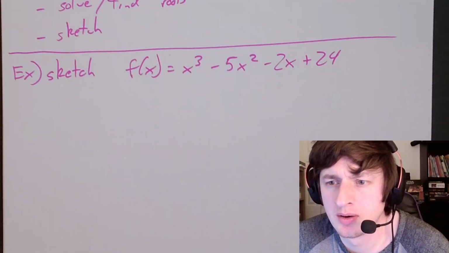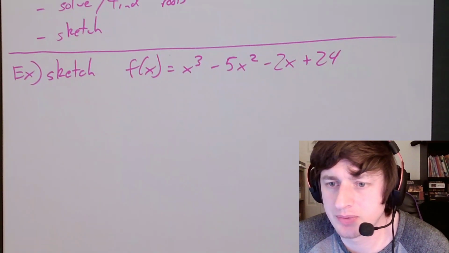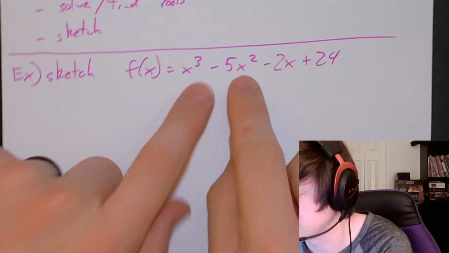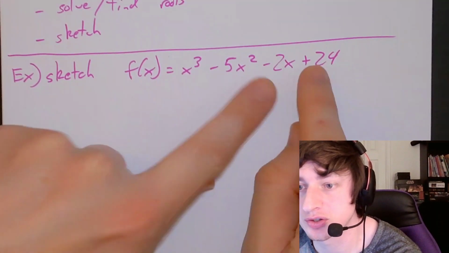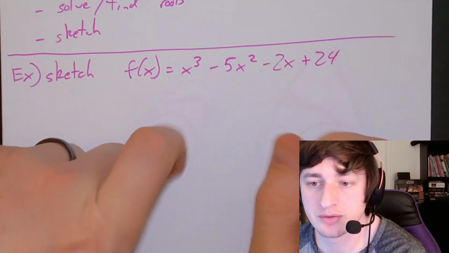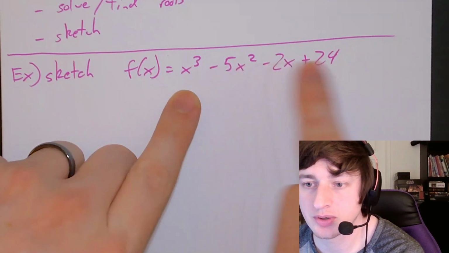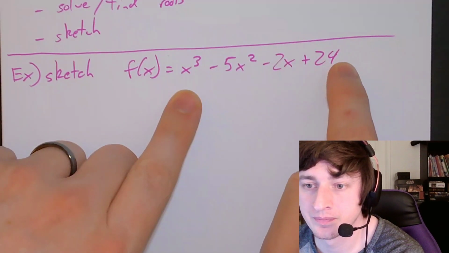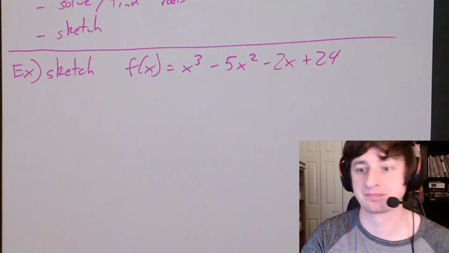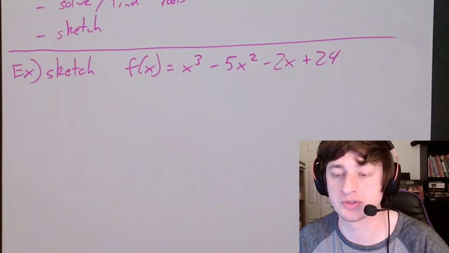This can't be factored by grouping, right? And I'm noticing that because if I took x squared out of this and I took a 2 out of this, I don't get x minus 5 both places. So it's not going to factor by grouping. There's not a greatest common factor here. So we need to use the rational root theorem, the thing that always works.